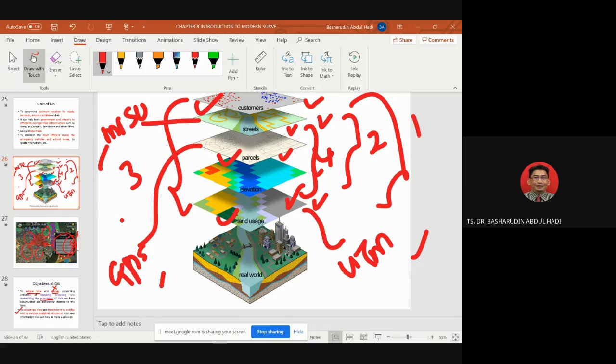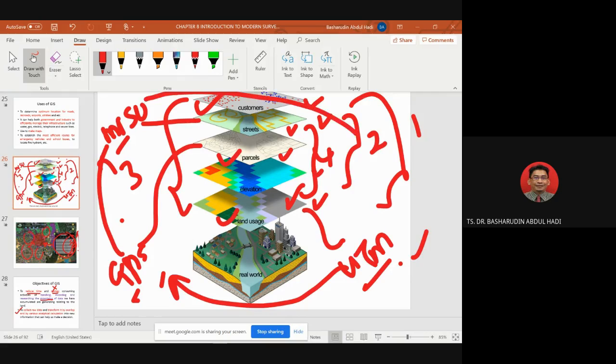When you want to overlay, you must use either UTM, GPS, or MRSO. Last time it was very hard to change from UTM to GPS projection, GPS to MRSO, or even MRSO to UTM. But now the computer already calculates and already has the template.